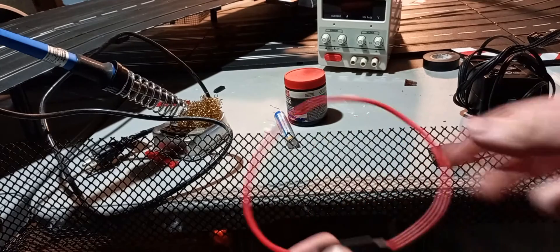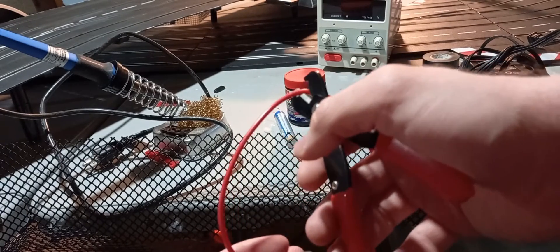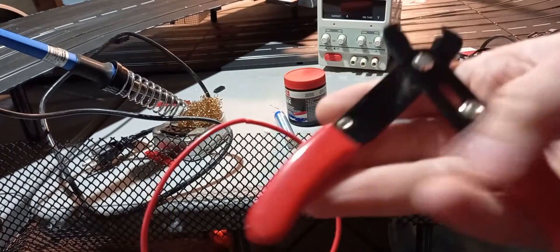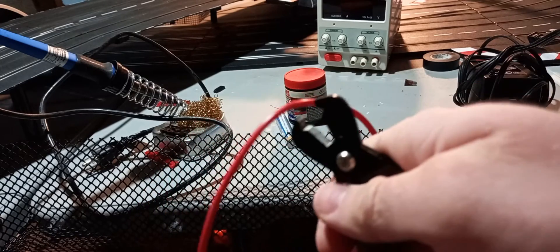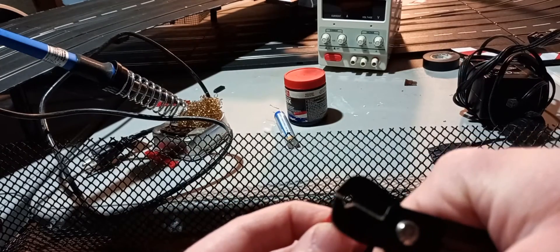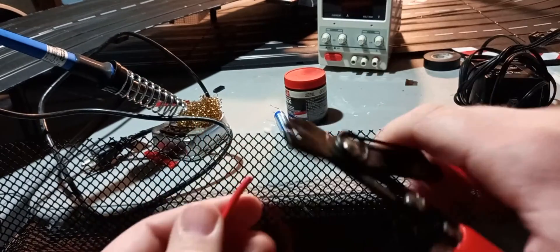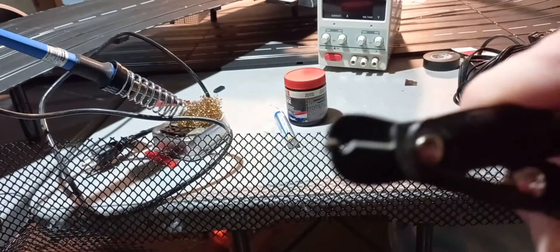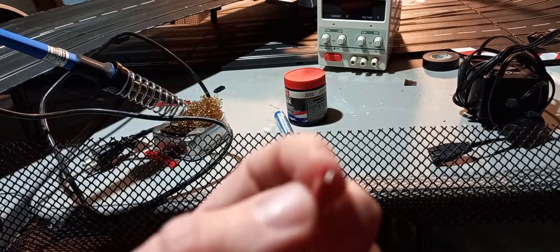The first thing we should do is practice using our wire cutters. Find the midpoint on your inline fuses and give it a good clip. Set it all the way down and then clip. Now you're wondering how you're supposed to know what to set this at — slowly play with the adjustment and you'll see a small hole. Compare that hole to how thick your wire is.